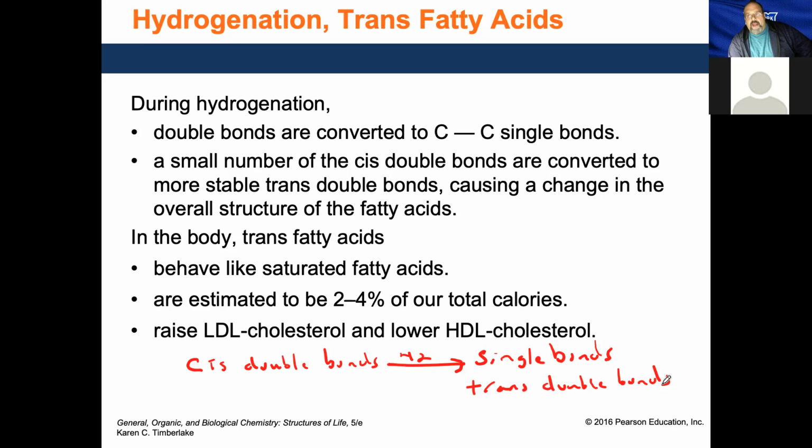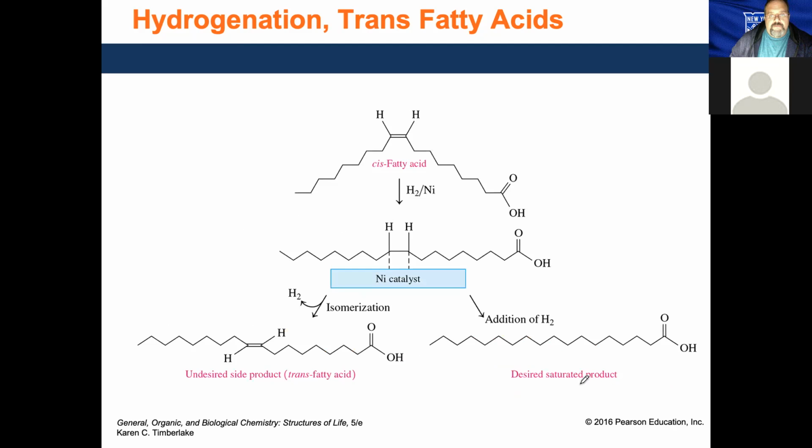You think about butter, and I Can't Believe It's Not Butter. Why the heck do we want to use I Can't Believe It's Not Butter? Well, you see the heart healthy label on the bottle, because that product, and you can get that in the semi-solid form, is made from partial hydrogenation. When you obtain butter, you obtain it directly from an animal source, which usually has a very high cholesterol associated with it. All right. So they show you the process here, hydrogenation, the addition of H2 giving the saturated product, and then of course the isomerization that converts the cis fatty acid into the trans fatty acid.